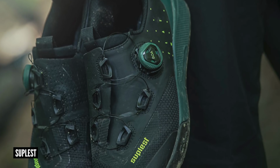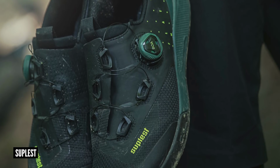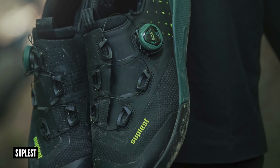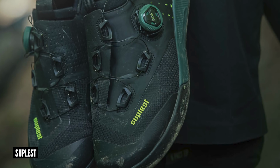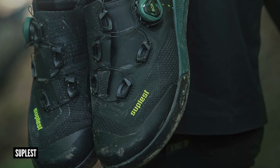Yeah, personally, what I would like from a shoe is, in the same way that with clip shoes you get some super cross-country ones and some really aggressive ones, I do like to have some lighter ones, maybe a slightly lower stack height, less heel protection, less toe box. A bit more for pedalling. Yeah, and they look really good. Now, details are actually quite thin on the ground, and their website has a cool sort of "it's coming" page. So we don't know the weight, etc. But they certainly do look a bit more cross-country focused.